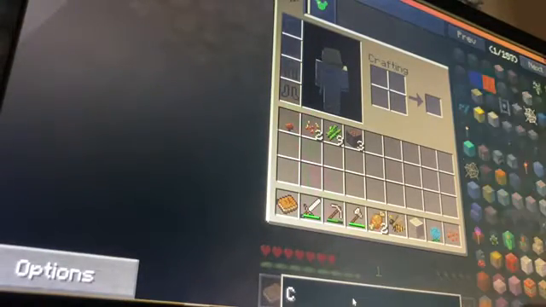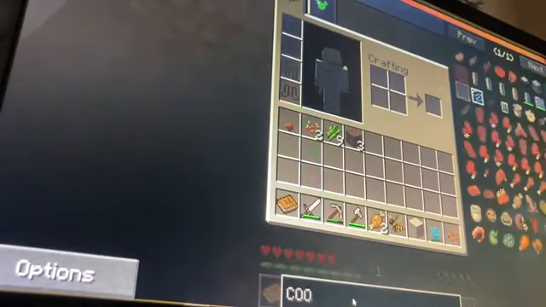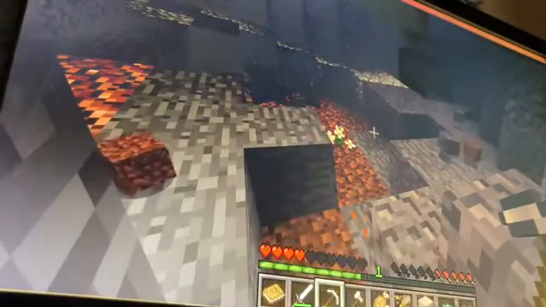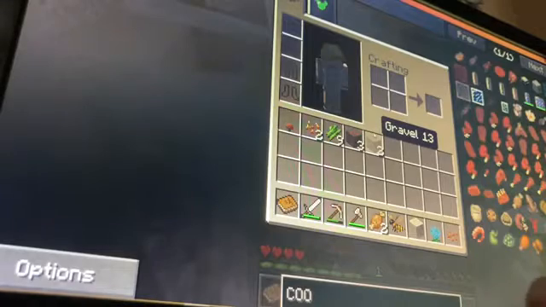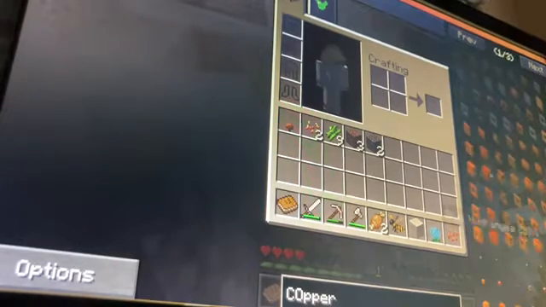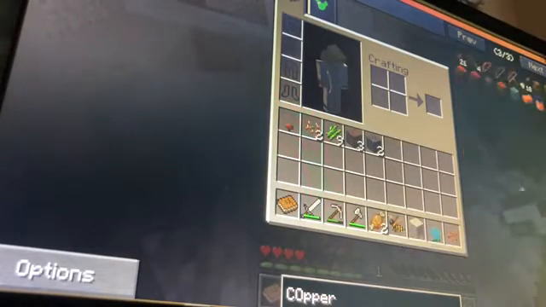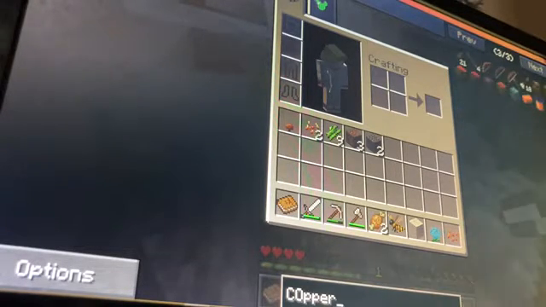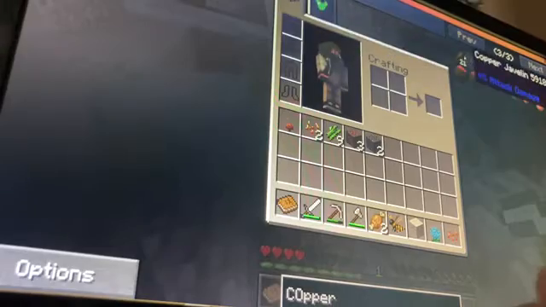Ooh, copper? I don't know what copper is for. Let me see. Maybe look up copper. Let me look up copper. Oh, what did I do? Copper. What is copper for? Can you tell me how I can make this stuff?